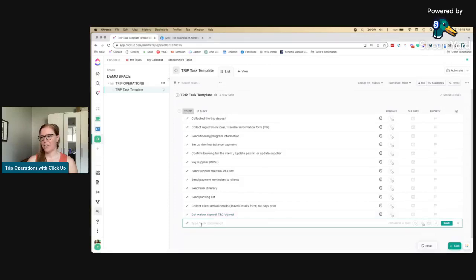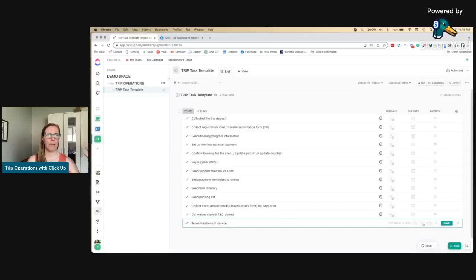So now we've got their arrival details. Maybe we need to do any reconfirmations. Reconfirmations is often related to more of the custom space, where you're doing FIT bookings. That's where you might need to reconfirm with the hotels. You may need to reconfirm with a guide.